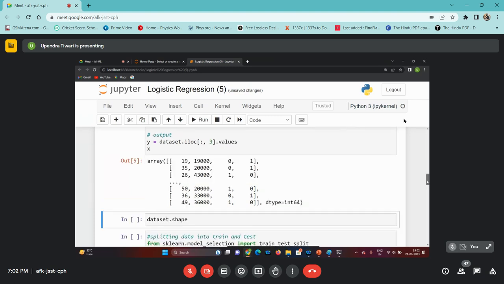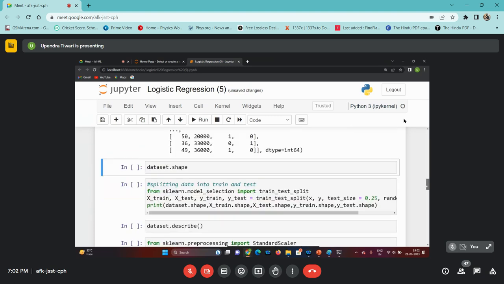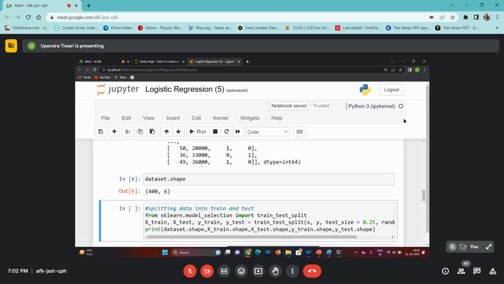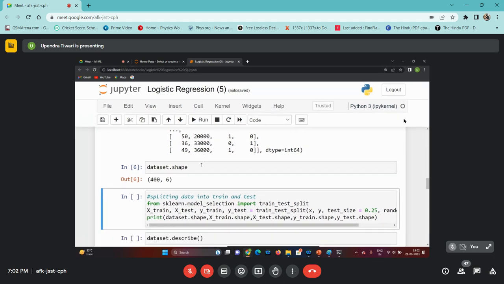Next. If you see the shape of your data, what is the shape we have? It is 400,6. Now we'll split this data into train and test. And see, what is the test size we have? It is 0.25.